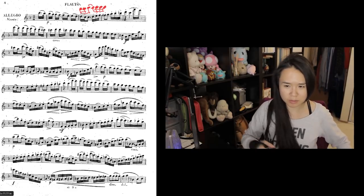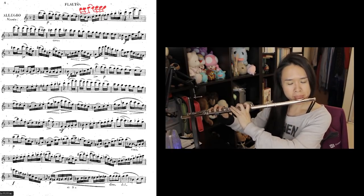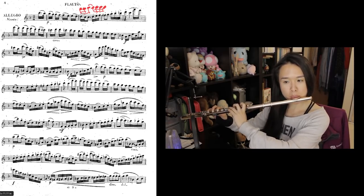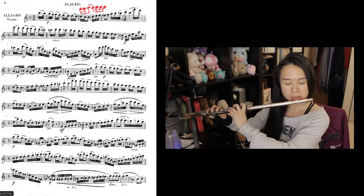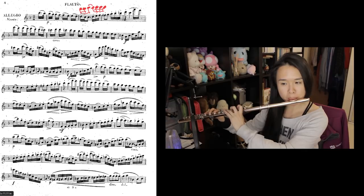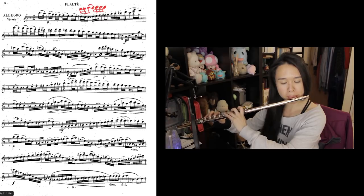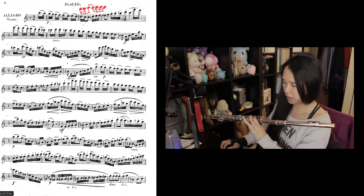Okay, I don't know if I can 100% sight read it at exact speed, but let's try this. I will do a little bit of a warm up. Harmonics, as usual. So that I'm not all twisted up.